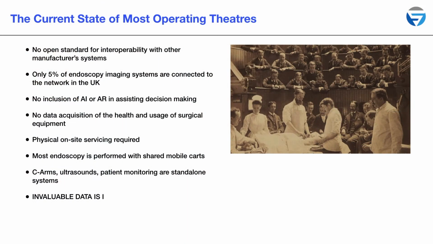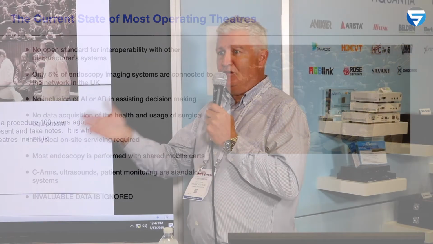So all that invaluable data about what the settings were, what the data inside the machines was, what instruments were being used, what the pulse rate, the core temperature were, all of that information could be fed back to improve surgery in the future, to say, if you use a 30-degree scope, you get a 10% improvement in patient outcome. You can only do that if you've got data to back it up. But this is all empirical right now. The clinical directors sit around and say, I think this, I think that. There's no evidence. So the data is being lost.